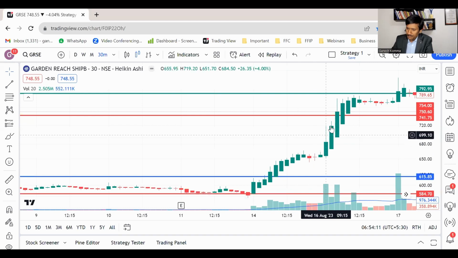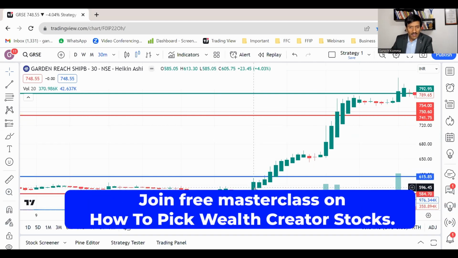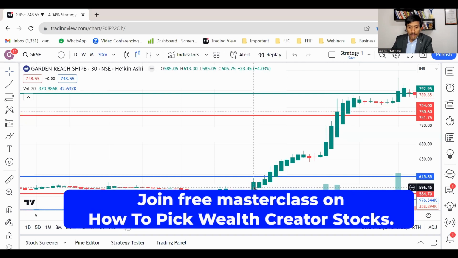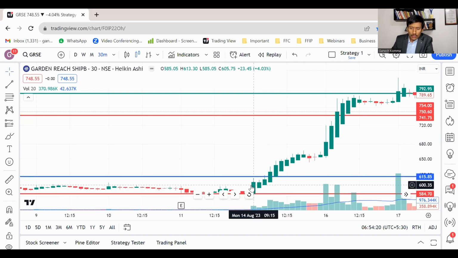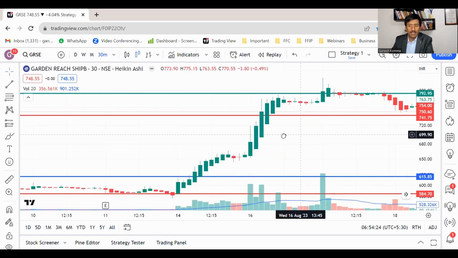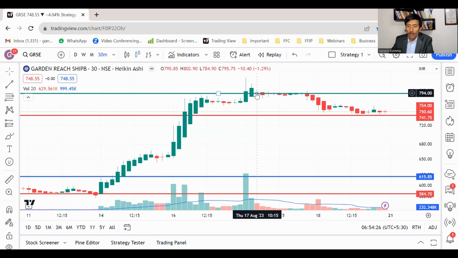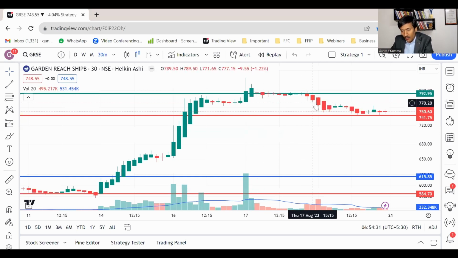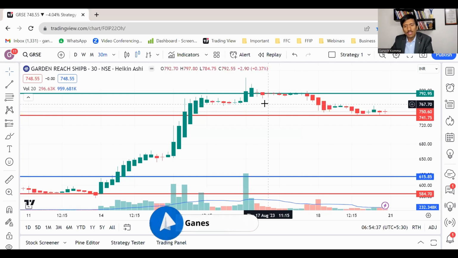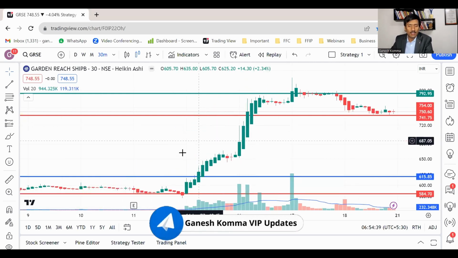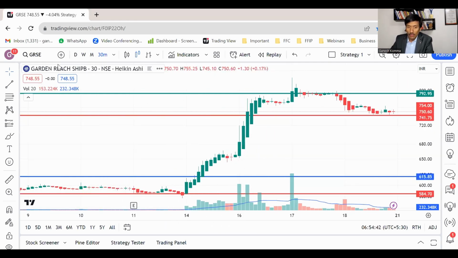So Heikin Ashi, yes, has clearly reflected last week Monday that yes, it's positive. Every 30 minutes candle is very strong. So even on an intraday, it gives you a very strong inclination. And yes, when the reversal starts, or when the candle turns red and it is flat or it is falling down, that is a reflection that yes, there is weakness or there are sellers. So you can start exiting your position, right?